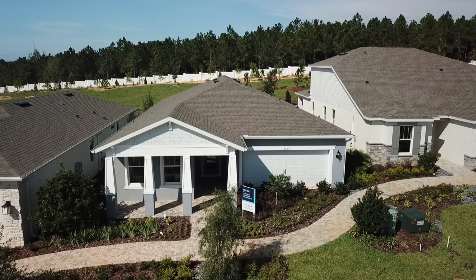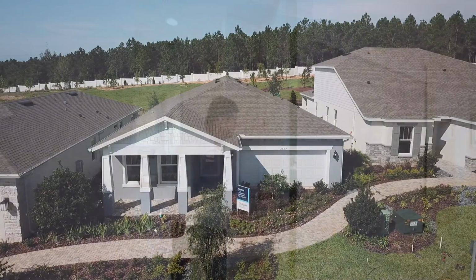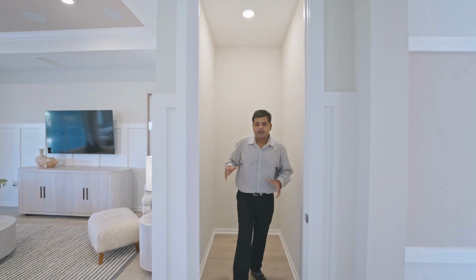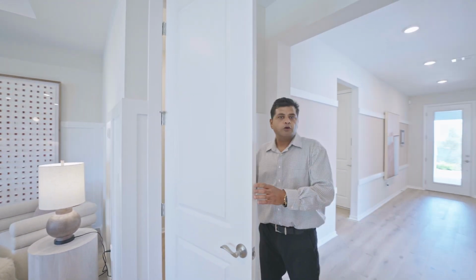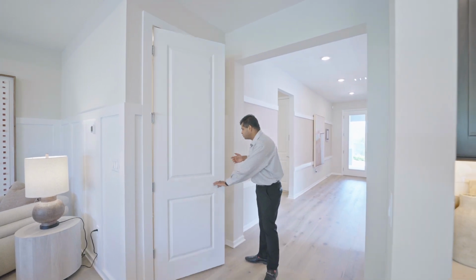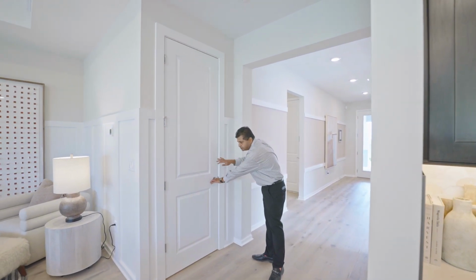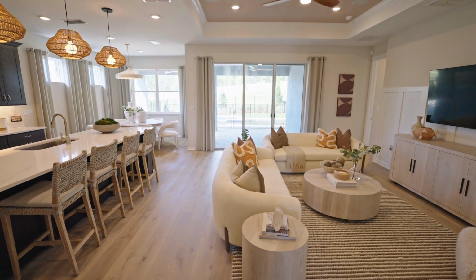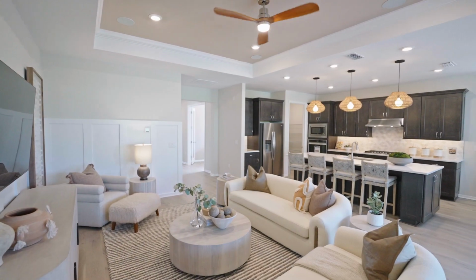But I really, really love the half bathroom because I have really not seen that. Now, as I go in, the whole house kind of opens up, and look at this, I'll show you that in just a moment, but look at the space right over here. So you have a good amount of storage space right there. This is where you can store things for your seasonal decoration, for the fall or Christmas. It's kind of tucked away, but look at this. It kind of all opens up. Look at this. This is a really, really nice, beautiful house.